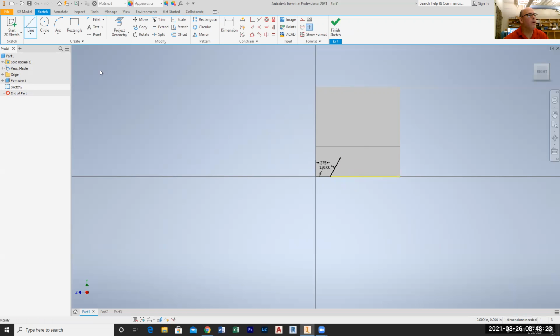So let me do this. I want to go back over here. I'm going to draw another line. What I'm trying to do is draw a profile, and I want 3/8 here, 0.375, enter, okay? And I'm going to go up, and I'm going to do 60 degrees off of this. This is 180, so 60, that's going to be 120 again. So let's hit Tab. I hit Tab, right? Because I want to get to the 120 degree, and I'm going to type in 120, and I'm going to hit enter, and there it is.